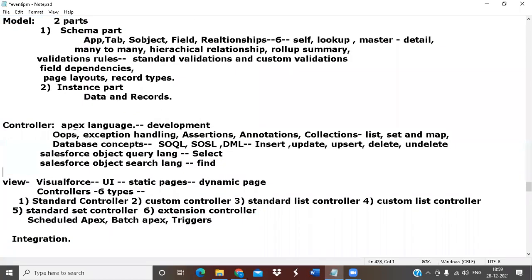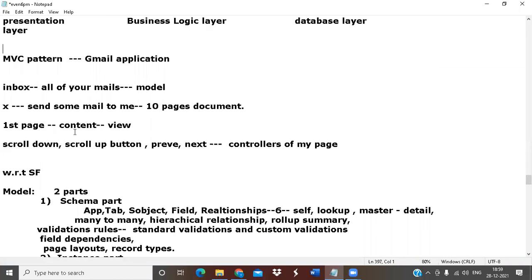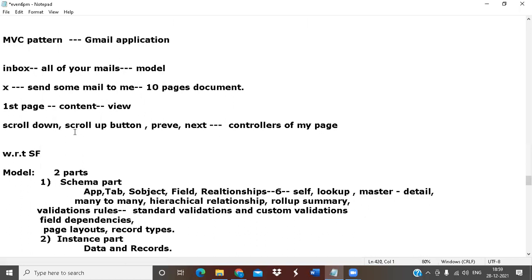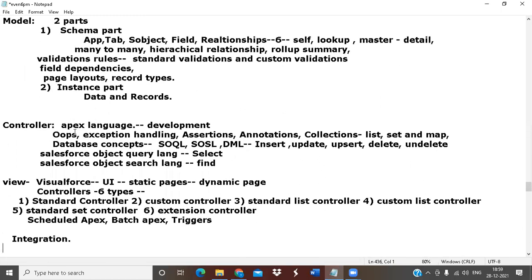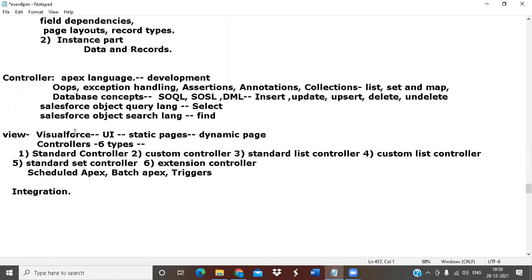Sir, may I know what is the difference between a Salesforce administrator and a Salesforce architect? Salesforce architect is a high-level position. After getting near about 5 to 6 years of experience as a developer, you can go for the architect level.